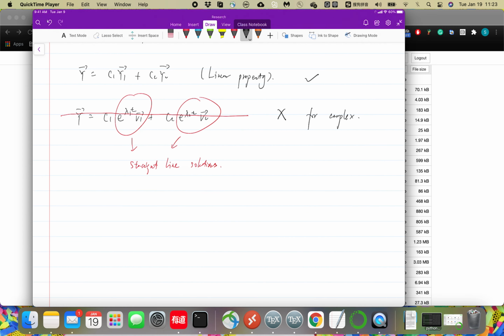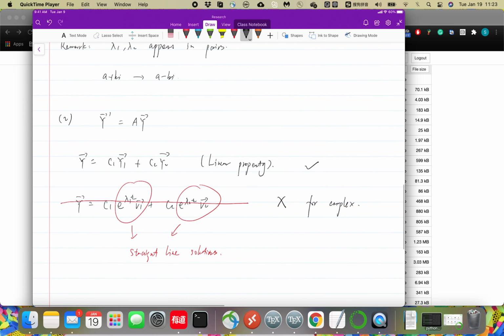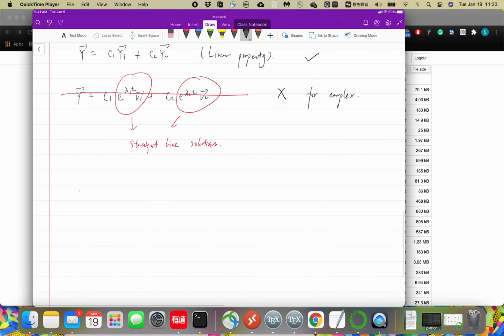Well, then what can we do? How can we actually end up solving this? Well, even if this one fails, we can still follow the same spirit. That is, we do want something like this, where lambda is the eigenvalue and v is technically the eigenvector. Do I still have an eigenvalue? Yes, it's complex. Do I still have an eigenvector? Yes, and when I solve it, it's going to be complex too. So I may still have this kind of format.